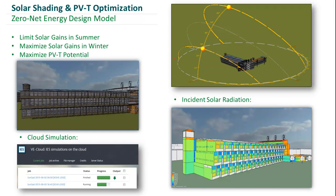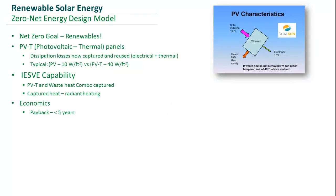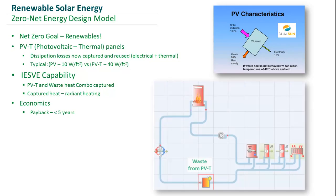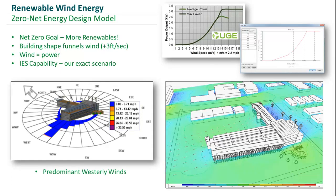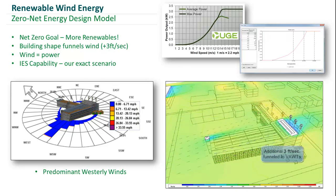In order to understand how our building was affected by the urban environment surrounding it, we performed a series of solar shading analyses. We also performed solar radiation analysis to identify the optimum location for our shading, in addition to our renewable panels on the roof. All this was done by the power of the cloud. For our renewables, we designed 16,500 square feet of PVT panels. These generated electricity but also generated heat, which was incorporated into the hot water loop to improve overall efficiency. We also incorporated wind turbines and simulated their actual performance. We performed external CFD analysis and forecasted an increase of three feet per second being funneled into the wind turbines, though this was not incorporated into the overall electrical performance of the turbines in the model.